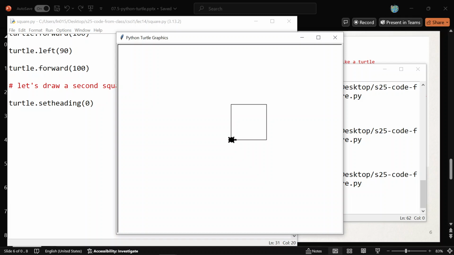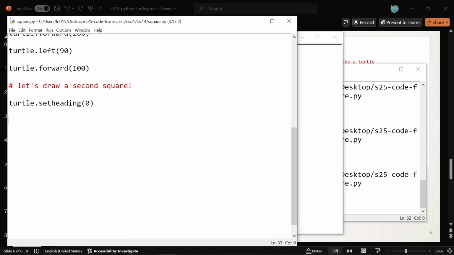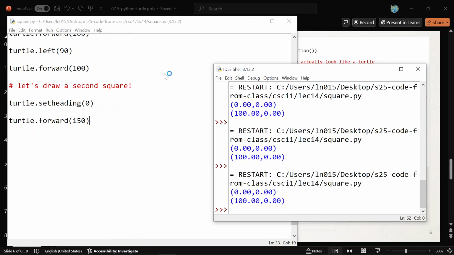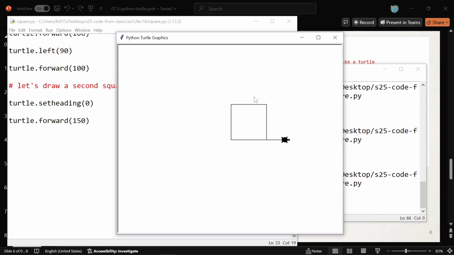So now he's ready. And I want to get him over to here and start drawing a new square, starting from the same bottom left and drawing it over here. So turtle dot forward by like 150, because the old one's 100, you've got to go farther than that. And this is going to draw an extra line right now, right? Because he moves over there, and it's not as fun. By default, it's all connected. So what we want is to just move him into position without making any marks.